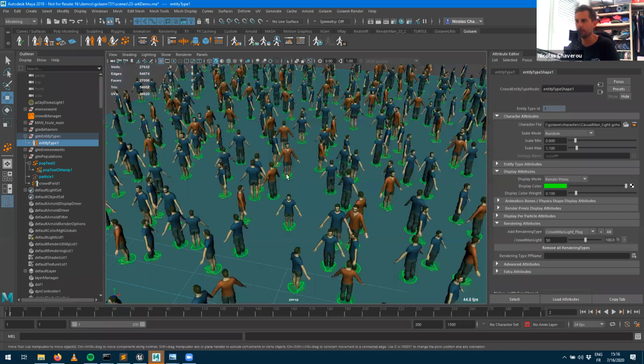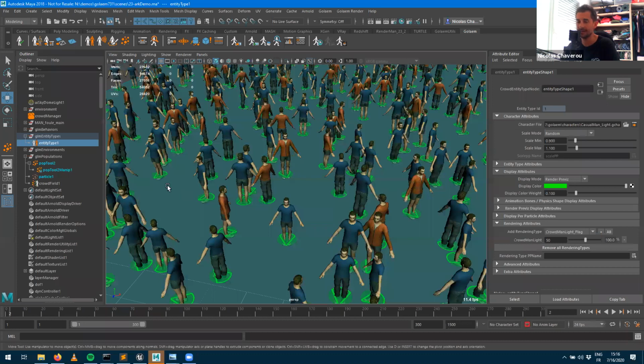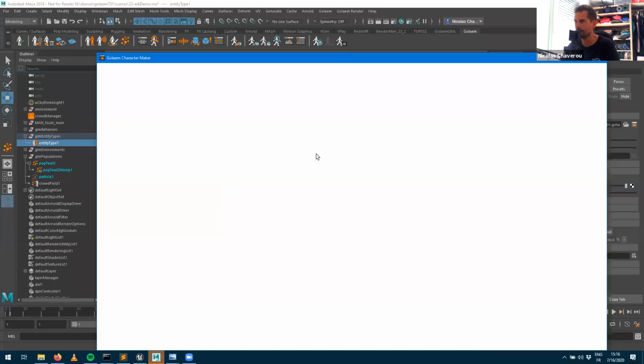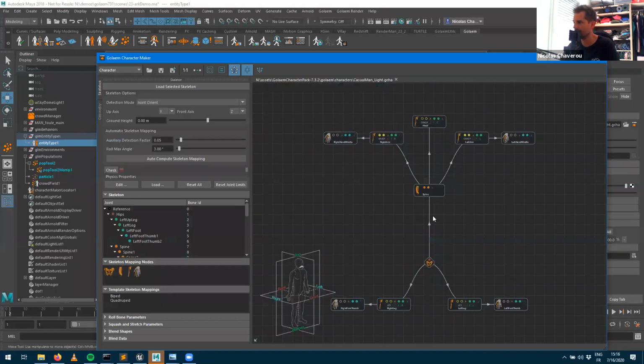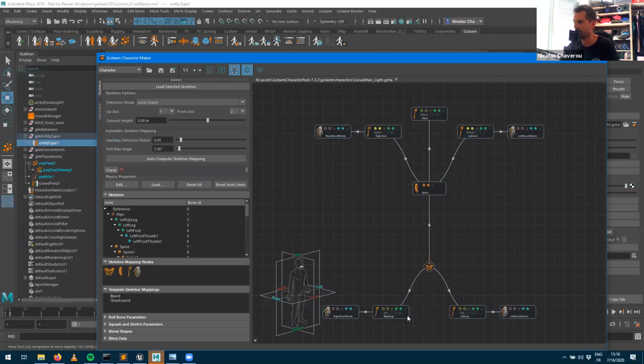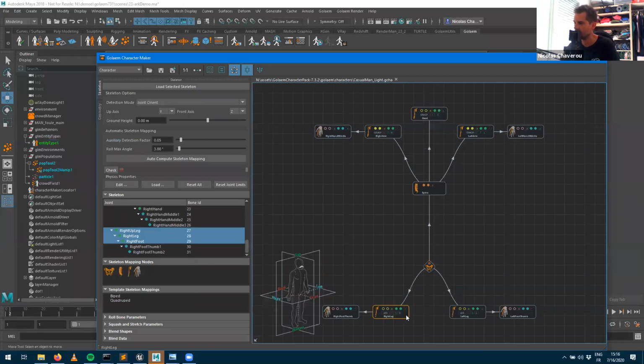So you got all that combination of meshes. That's also something which has been defined into the Golem character. So if I just show you quickly the Golem character, that's how a character looks like. It's made of a skeleton. So here I'm specifying, I'm having an IK chain, which stands for the leg, an IK chain, which is for the feet, one for the hand, one for the arms. It's fully nodal. So if you got a 6-legged character, you can make your own graph here. So that's for the skeleton part.